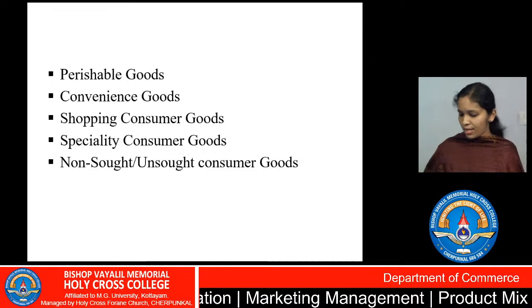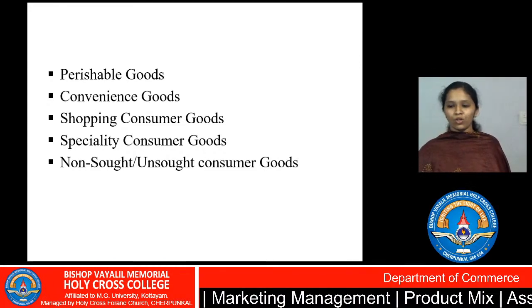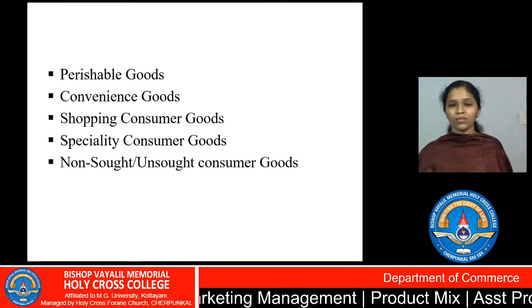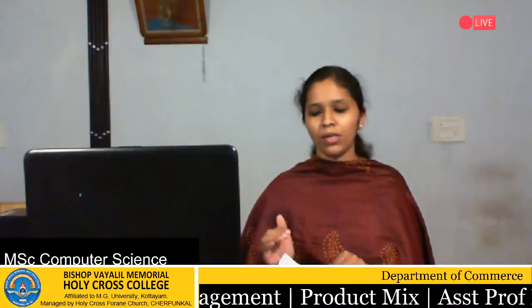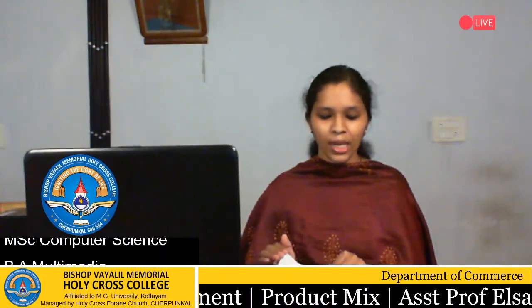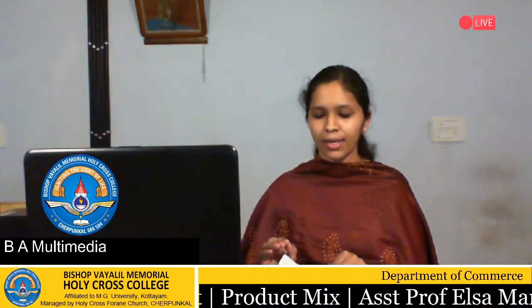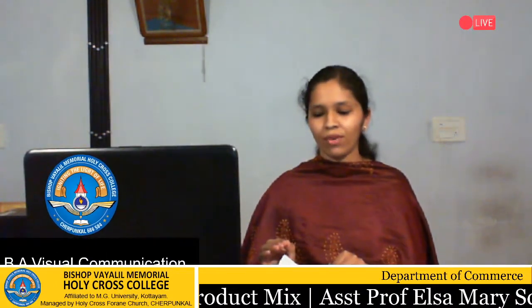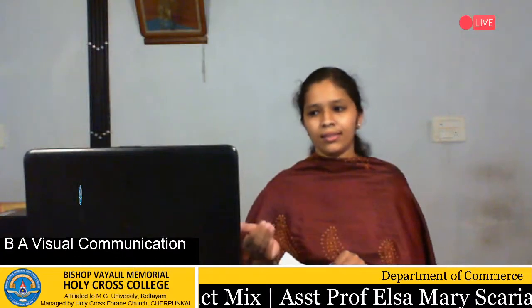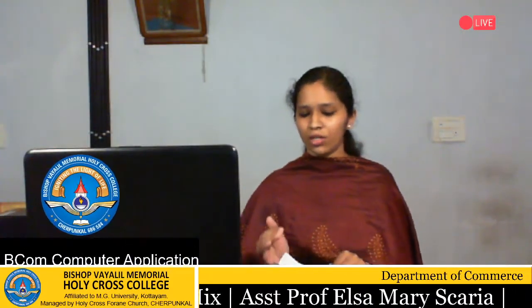So these consumer goods are divided into various types. First one, fast moving consumer goods, commonly known as FMCG. These are sold quickly and are relatively low in price. Example, toothpaste, pen, pencil, soap, etc. Second one, consumer durables. That means they do not quickly wear out or get destroyed by use. These consumer durables are classified into three: white goods, brown goods, and soft goods.